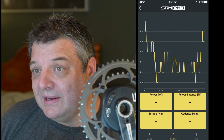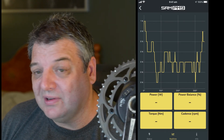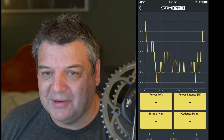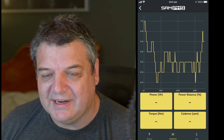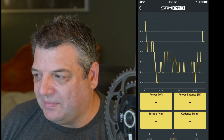So what was I looking at here? Without chain rings, it was $3,600, and the upgrade was only $700. So I think it's a no-brainer. You've pretty much got the same power meter as a $3,600 one. Well, 3,700 really, 3,688. So it's $3,000 you're saving. I think it's a no-brainer if anyone's got these old power meters.